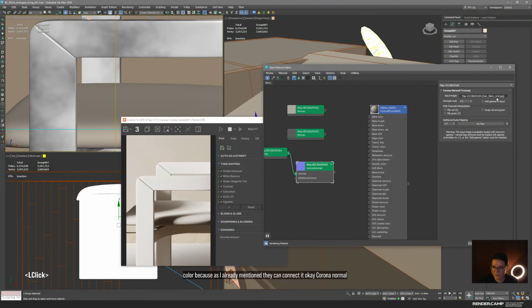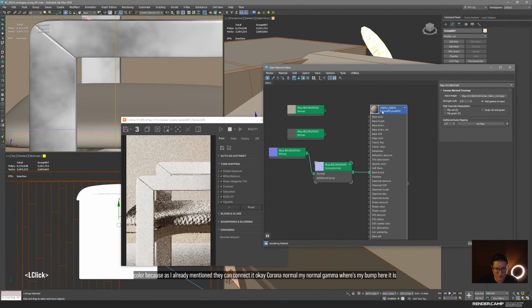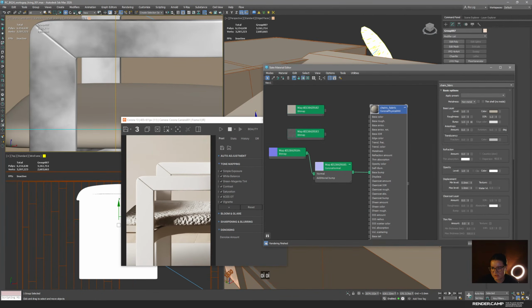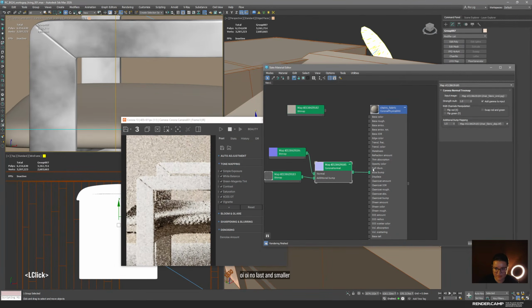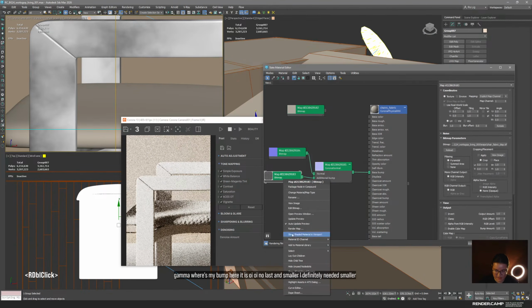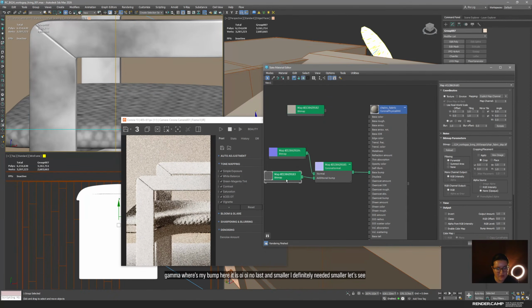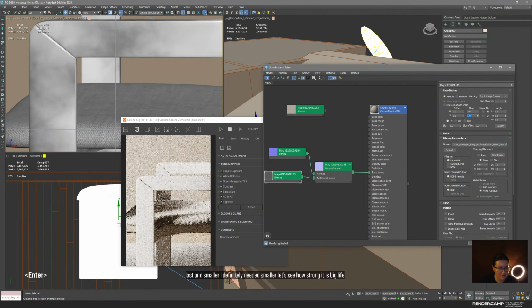My normal, gamma, where's my bump? Here it is. Less and smaller. I definitely need it smaller. Let's see how strong it is. Okay, 5.